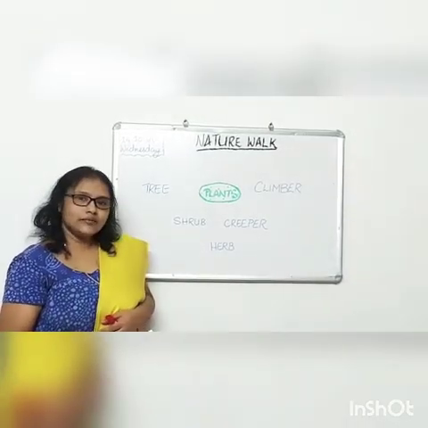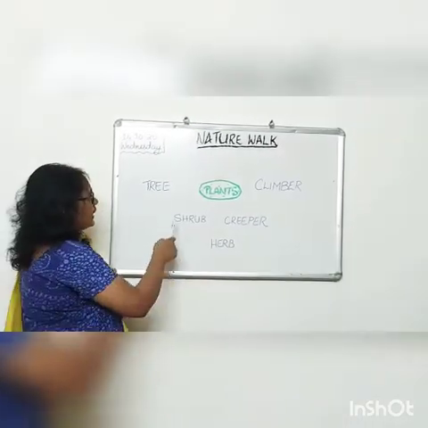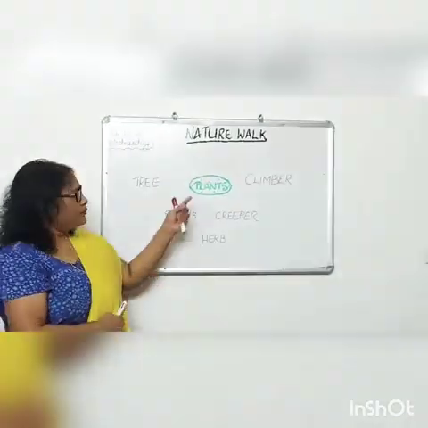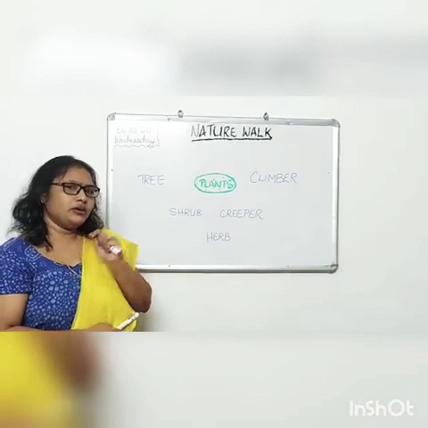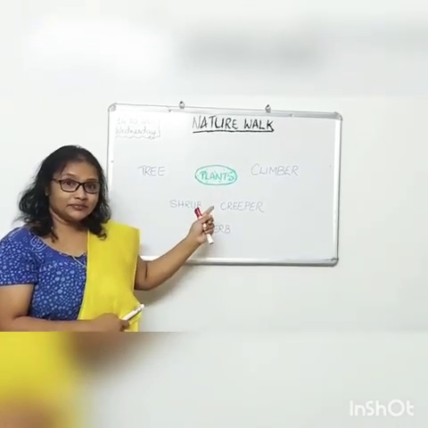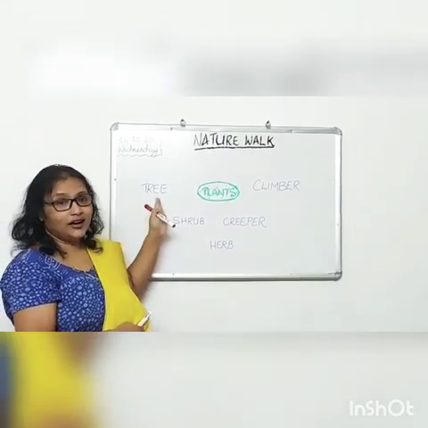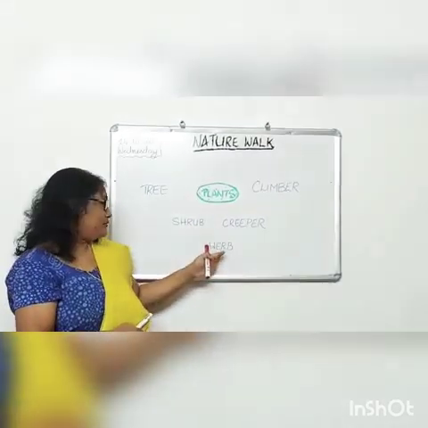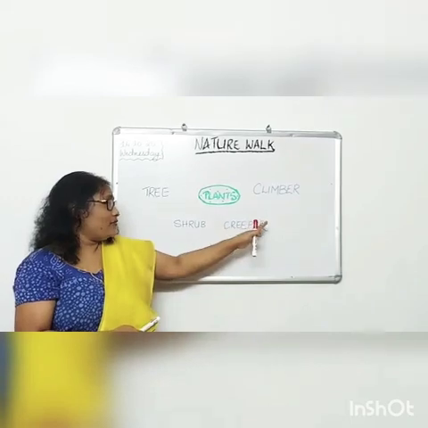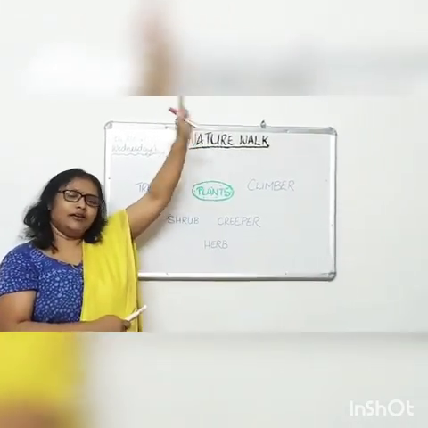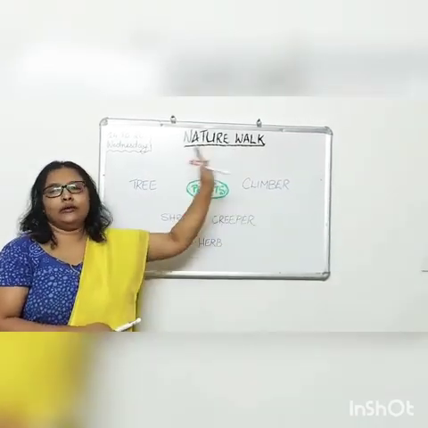What is the lesson's name? Nature Walk. And I've written plants in the middle. But instead of plants, shall we put the word people? People from Asia, or maybe from India, people from Japan, people from Russia, people from Africa, people from Afghanistan, people from China, like that, so many different countries.